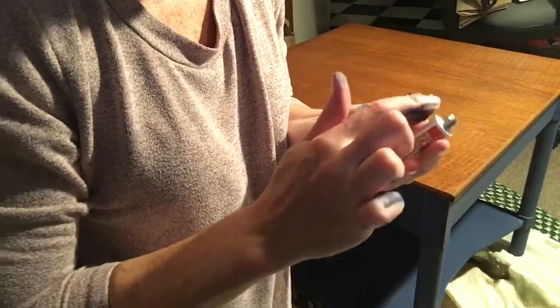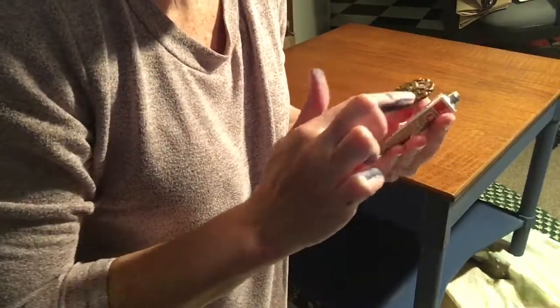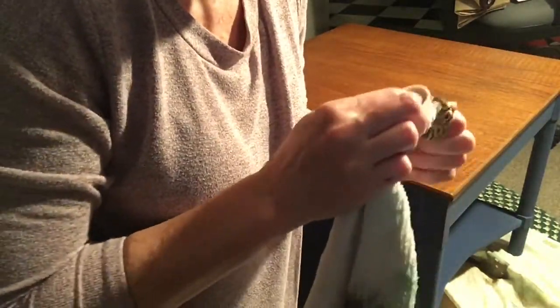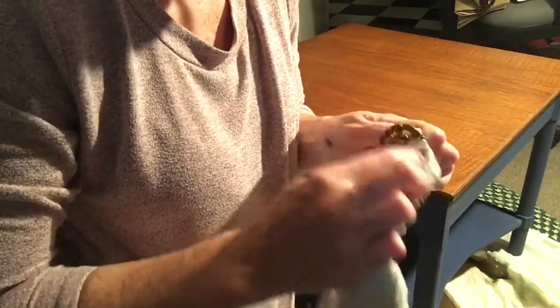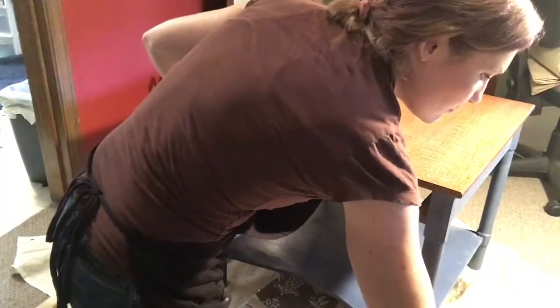This part, however, is exciting. Just making the drawer pop with this. And I thought this was going to be enough. I mean, it's amazing and beautiful. That's Rub and Buff. But I love the way the hardware turned out. But I'm going to add something a little extra to it as well.